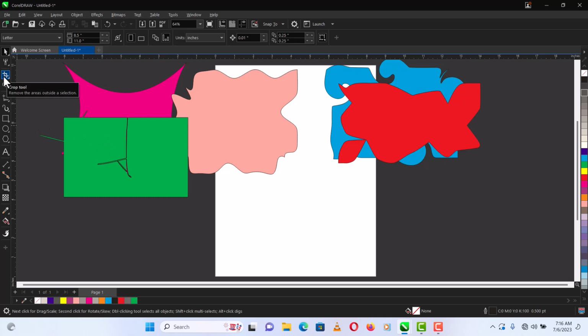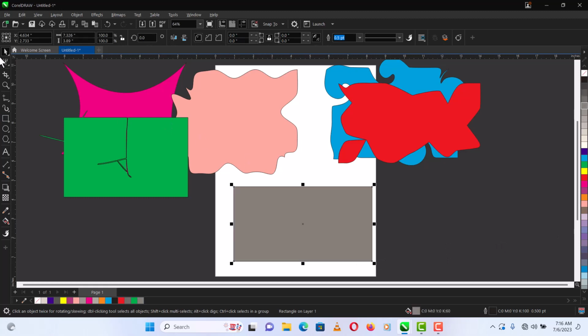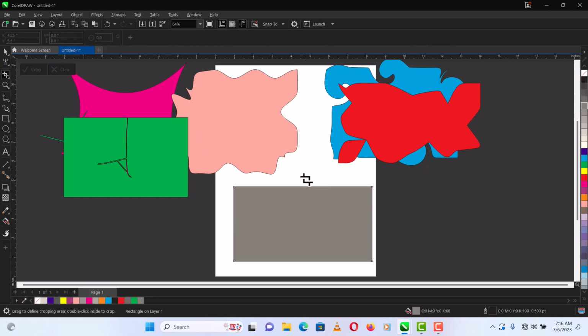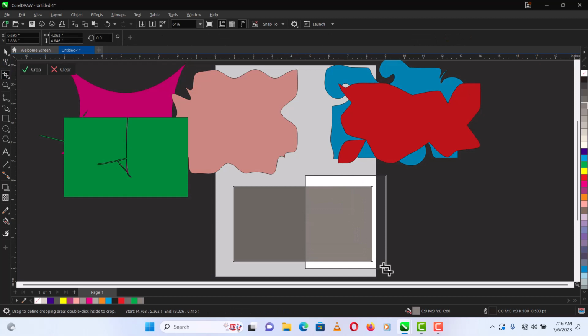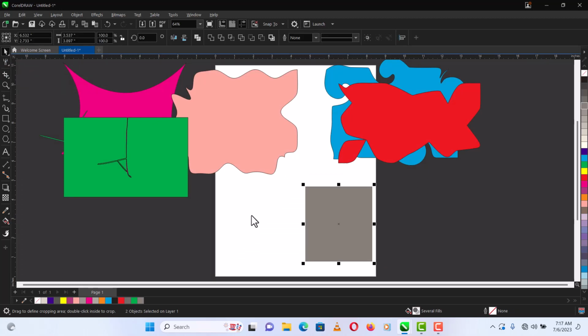The next tool is the crop tool. What is the crop tool used for? Let's see. I've drawn my own box. Then let me apply the crop tool on it. The crop tool is actually used for cutting off one angle, one side you don't need. So I've highlighted the angle that I need. This side now is assumed that I don't need, and I'll just come here and say crop. Have you seen it now? It has cropped the unwanted area for me. Then I can now apply the color I want.